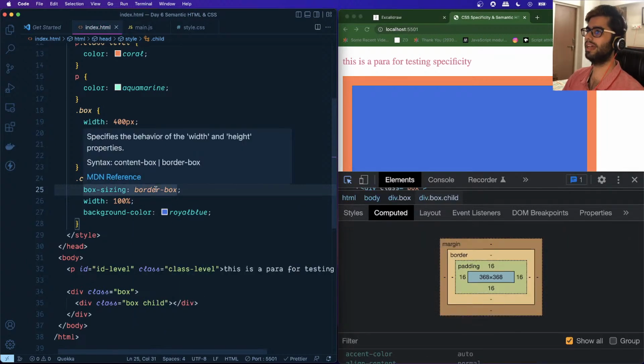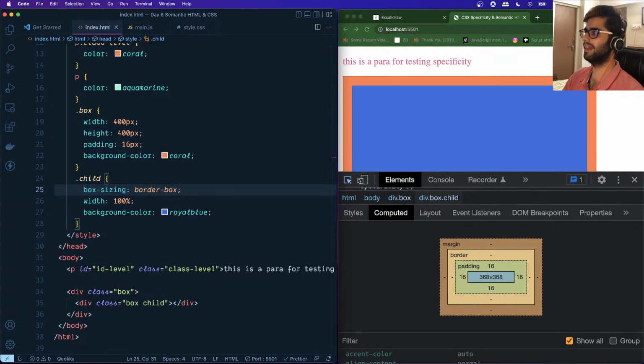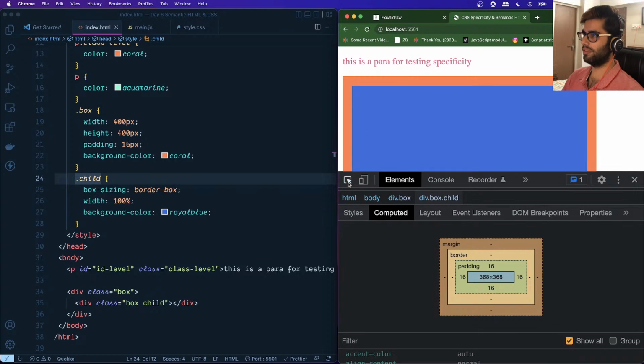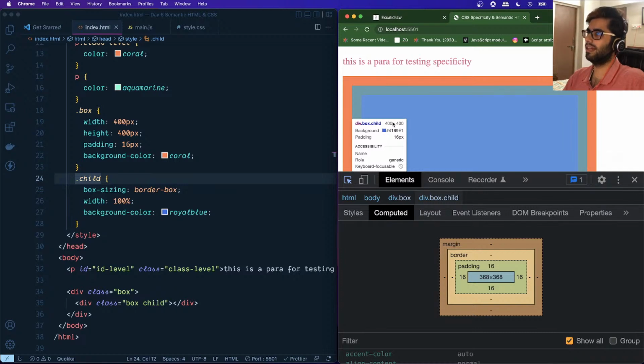So the moment I applied this change, you can see that this child div is now being contained within the parent. All right, and the total dimensions are now 100% of whatever space is available. Okay, so you can see that now the dimensions are 400 by 400.